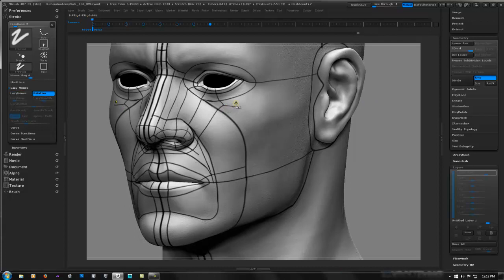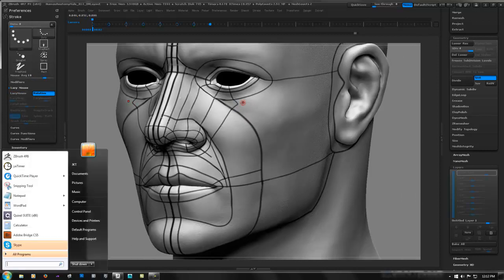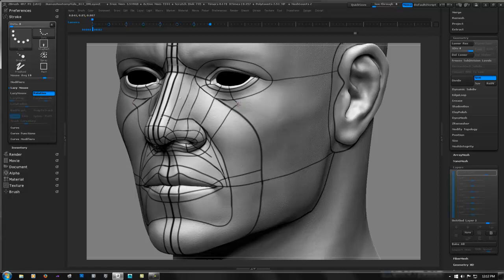Now we can actually get rid of that. No, not that one. That one's fine. Let's L and go a little bit farther out. And oops. And let's erase this one. And we can erase this loop.